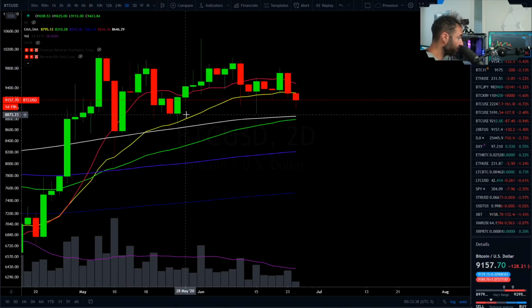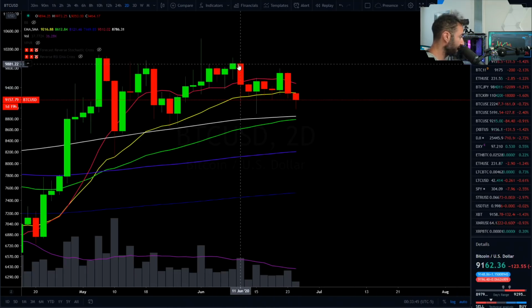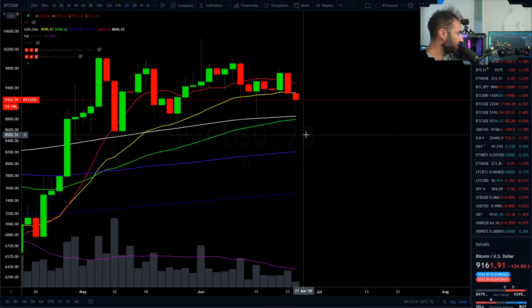But the second that we close on a lower low, with this being a lower high, then we get a lower low. We actually have a trend reversal confirmed, because that is now three going on, getting your high right here, a lower high right here, a third lower high right here, plus a lower low on top of that. That's good enough for me.